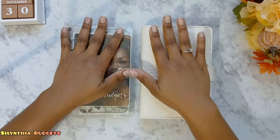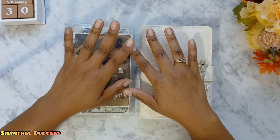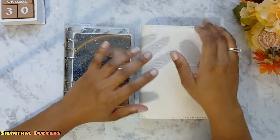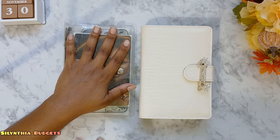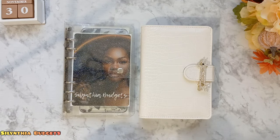Okay, so what's on the to-do list today? I need to stuff my PTO. What I'm going to do is grab the savings challenges that I completed already, and also my monthly from November, the freebie that the collaboration had. I really need to see where I am with my PTO, because I need to come up with a tight budget for the month of December and figure out how much more money I need, because my leave starts on December 22nd, and I want to make sure that I have the funds that I need. I've got to see exactly where I am.